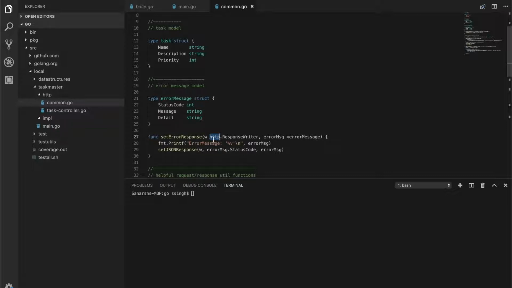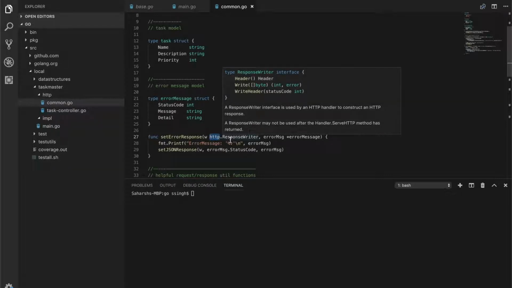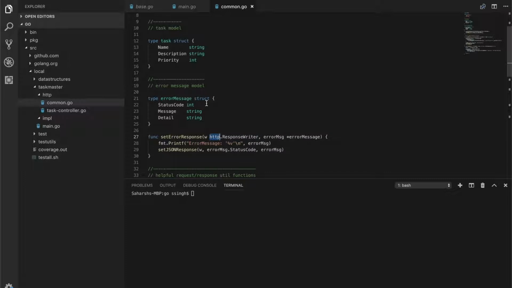The response writer here is an abstraction that's exposed by Go's HTTP package to manipulate HTTP responses. This is how you say the HTTP response going out is going to have this body or this HTTP status code, these headers, things like that, standard HTTP stuff, right? Okay, so here in set error response, you see we can take an instance of the error message struct from above and construct a proper HTTP response with a JSON body and appropriate status code and all that stuff, right?